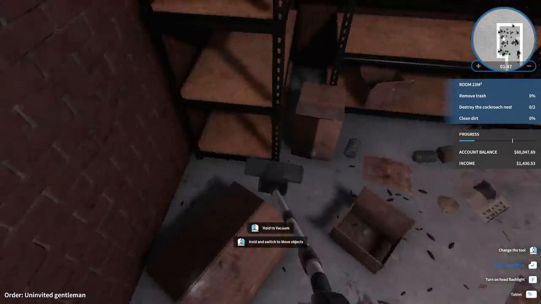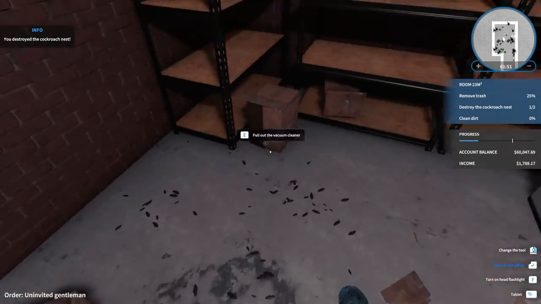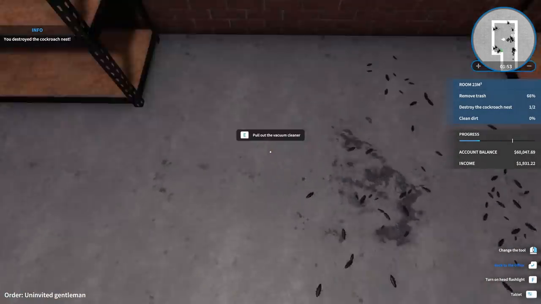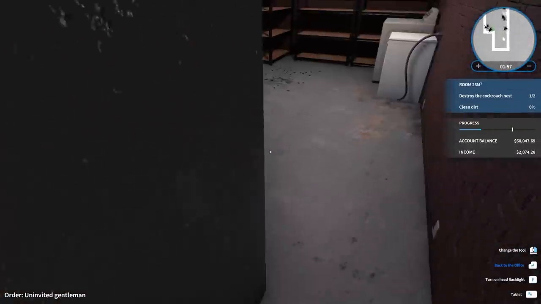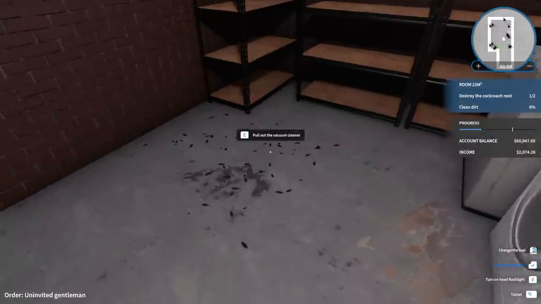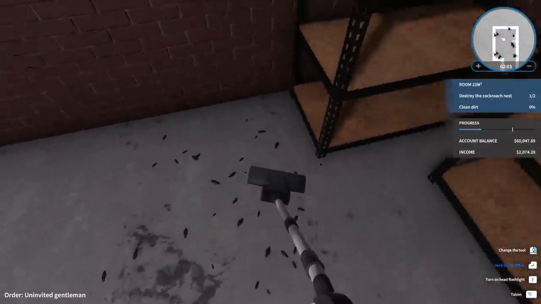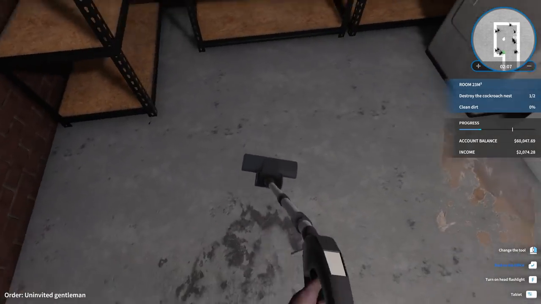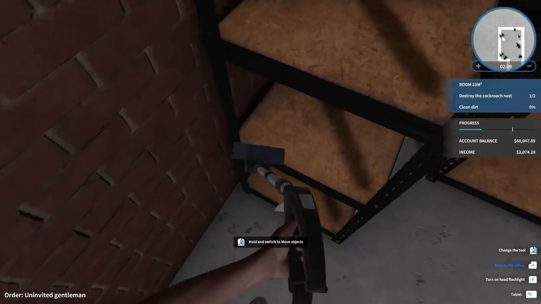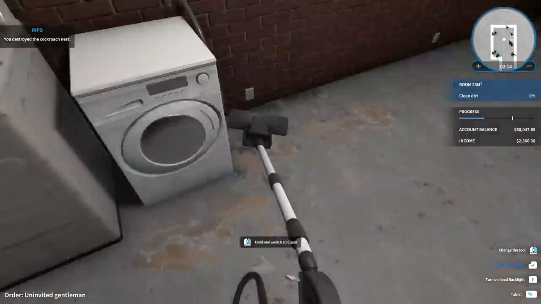Let's get rid of all... Oh my god, I can't even do this. Just clear out all this garbage. There's just too much garbage in the way for me to actually do anything. Okay. Destroy the cockroach nest. One of two so far. Still some somewhere that I'm not seeing? Destroy the cockroaches. Okay, then we just gotta clean the dirt.